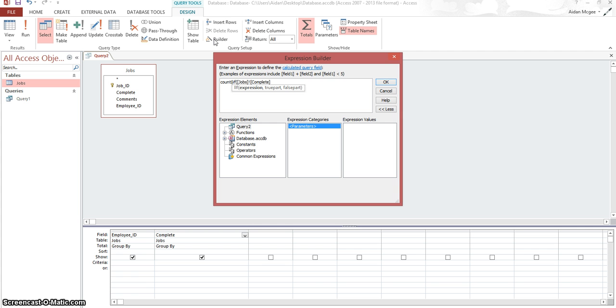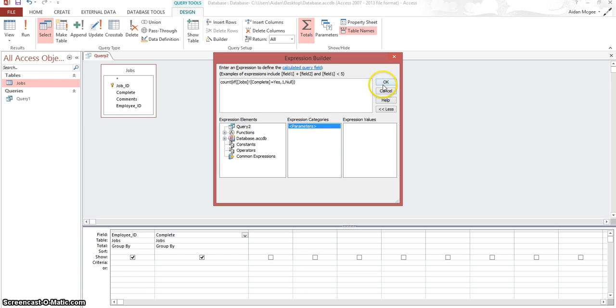Now if a job's complete, we say it's yes, it's done. So we say yes if it's equal yes, comma, the true part will be 1 and the false part will be null, which means blank. Now we've got to close off your brackets twice here. Just make sure you put that in there, because you opened it once here and once here. So what this statement is saying, count if the jobs inside the complete column are yes. That's all it's saying. Otherwise, null.